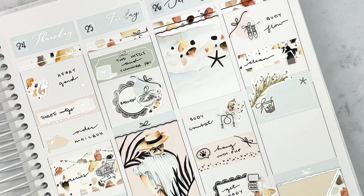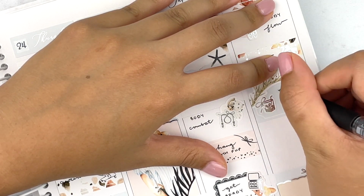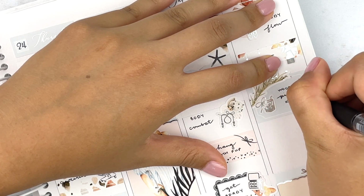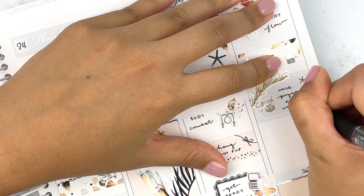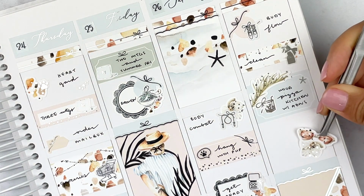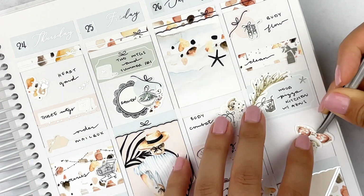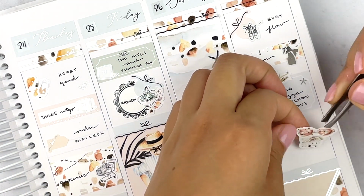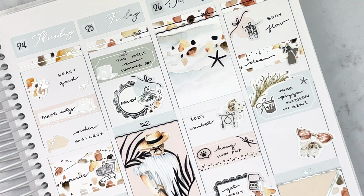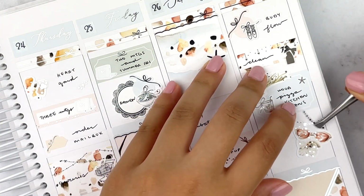On Sunday, I just marked my workout for the day, and then I also cleaned the house. Just pulled in a bow icon from Sadie Stickers. I did that before going out to see my high school friends again. My one friend moved to Georgia a few years ago, and she was back home visiting for a few weeks. So we took the opportunity to see her twice during her visit. It was really amazing to catch up with everyone.